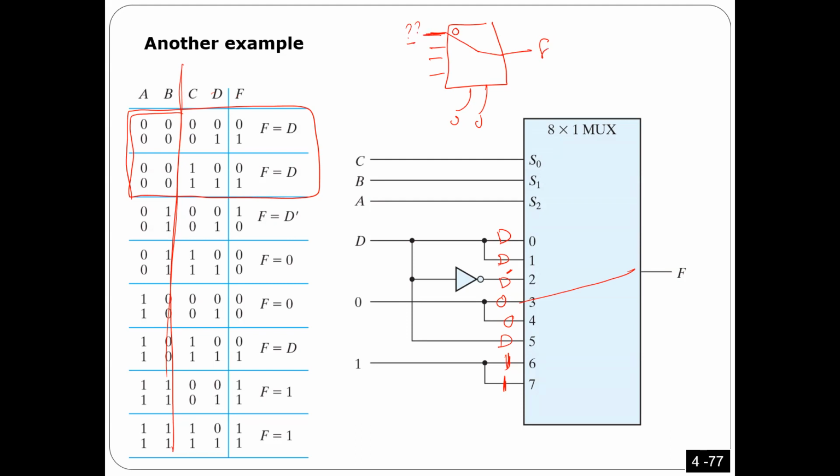Very simple. All you have to do is get the function. You have C and D here, and you can consider this part like a truth table by itself. You can take this part alone, consider it a truth table, and then use K-maps to get F. F is going to be a function in C and D, similar to what we did before. You got what I'm saying? That's why it's really very interesting.